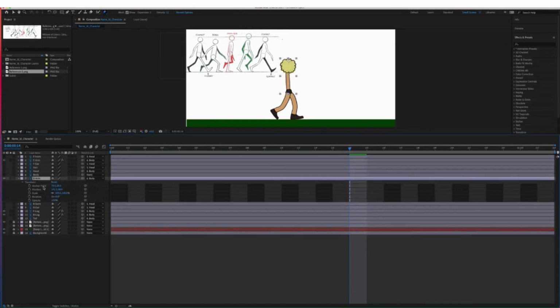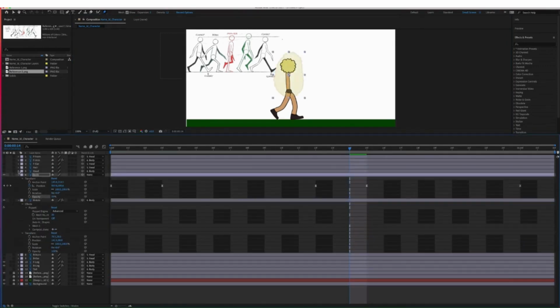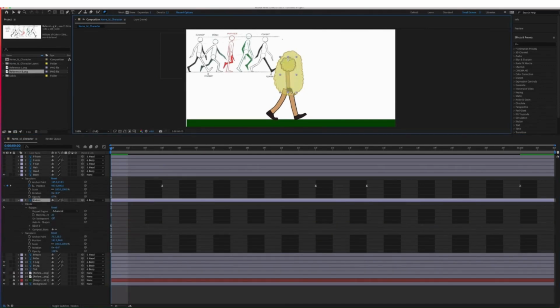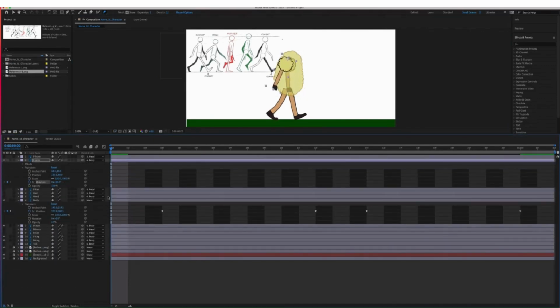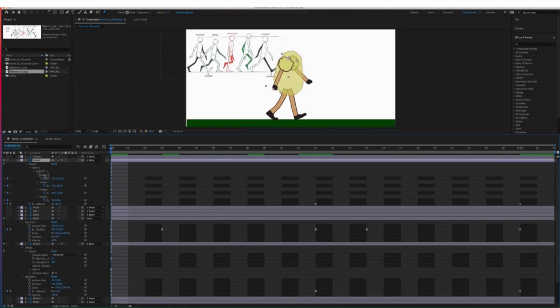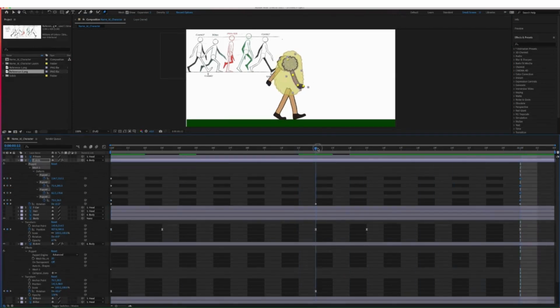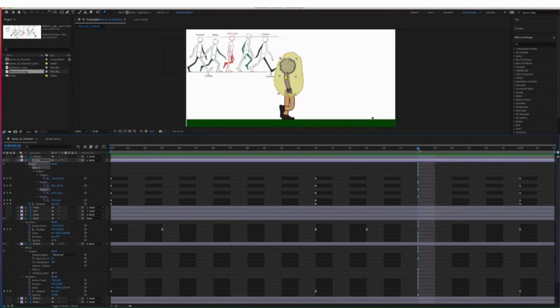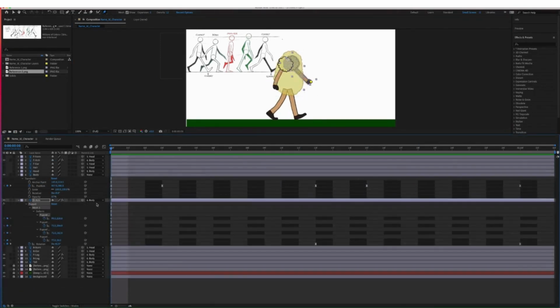Once the main animation is complete, I reveal the remaining layers and begin refining the motion. At this stage, I apply key animation principles.